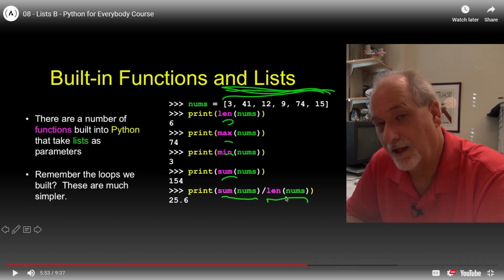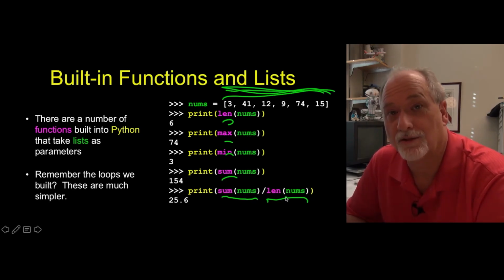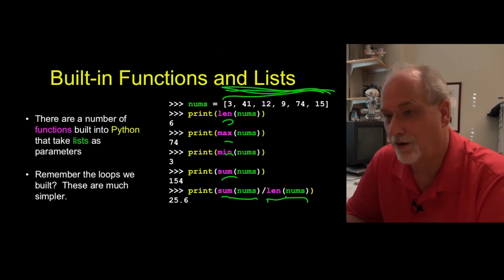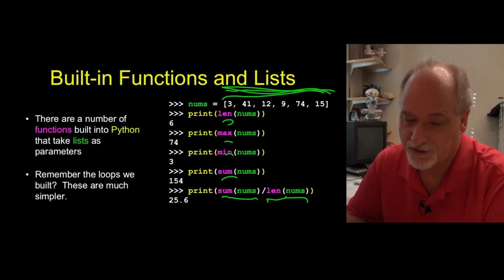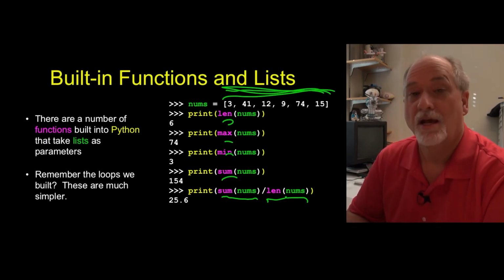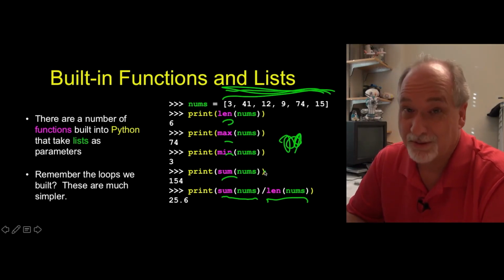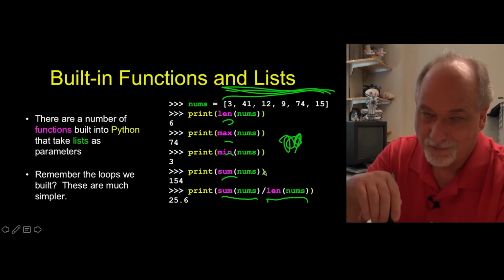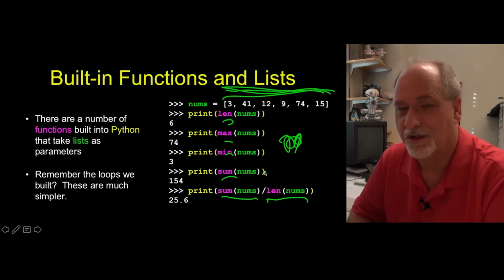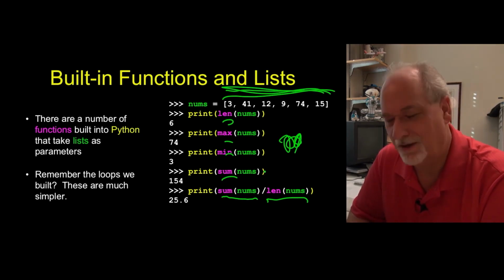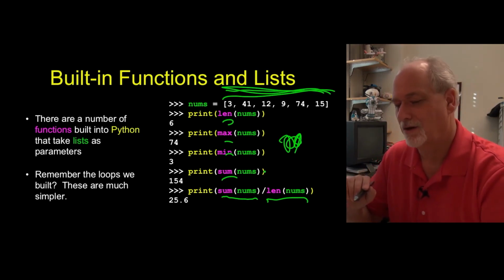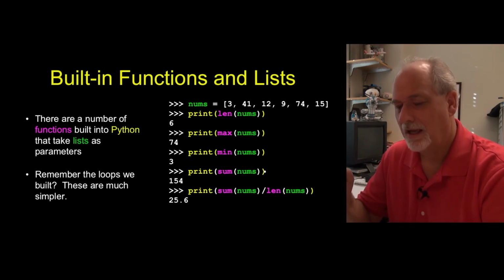You know what I mean? And you might think to yourself, oh wow, I wish we'd have known this a few chapters back when we were having to write all those loops to do max, min, sum, largest, smallest, etc. Think in your mind that inside each one of these functions is a loop that does pretty much what you did in those chapters. And part of the reason we did that back then, even though these things were here, was they're kind of easy loops to understand. And so true, those are there.